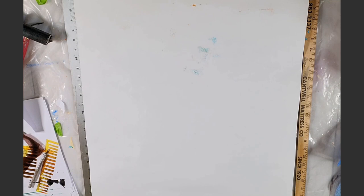Again, it is warm here. It is a little humid, so maybe it won't dry out so badly today.